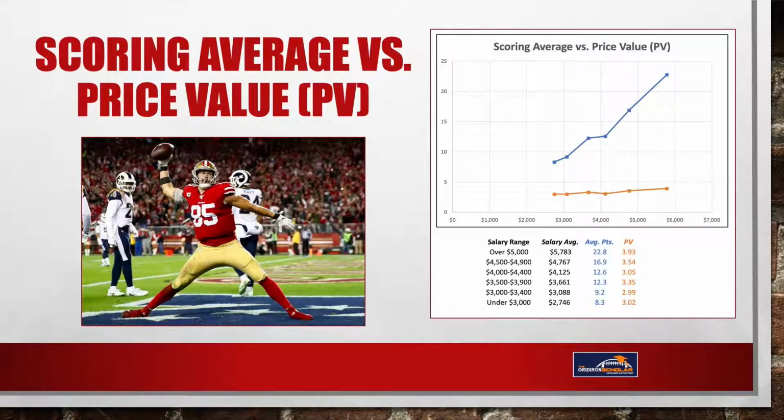Interesting. So, yeah, that's pretty good data. Actually, your second one, 4,500 to 4,900, you have a PV of 3.54. That's pretty good, right? Yeah, absolutely, my friend. Now, you don't have that high ceiling in general if you look at the average points, but I do love that 3.54 return. So if you can get a player at 4,600, you can still earn a very nice point score and have a very high PV ratio. Yeah, that's not bad at all.